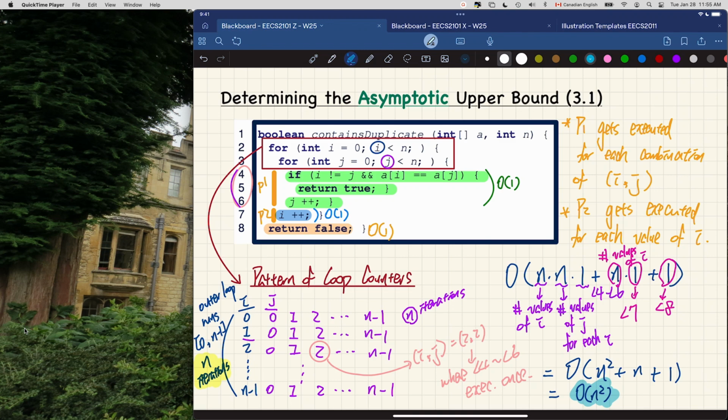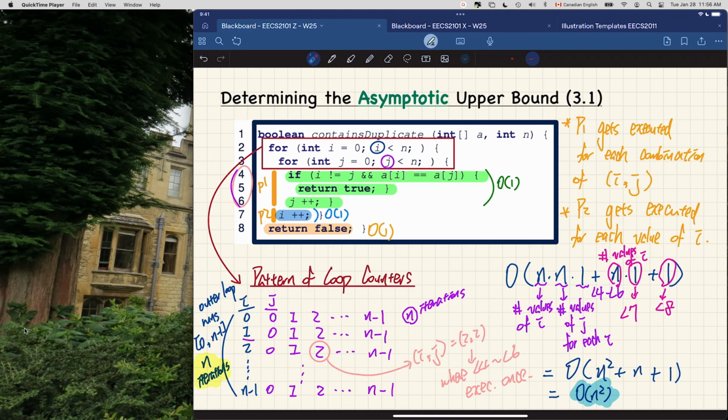Question? I know we're not doing exact, but for i plus plus, does it go exactly n times, or is it n plus 1 or n minus 1? Yeah, exactly. For i++, we don't really have to worry about whether it's executed n times, n minus 1 times, or n plus 1 times, because we're approximating and trying to derive the upper bound. On the other hand, if I ask you to calculate precisely how many times this is executed, for the precise number of primitive operations, then you have to worry. Let's worry about that in another context. For now, we are only approximating.